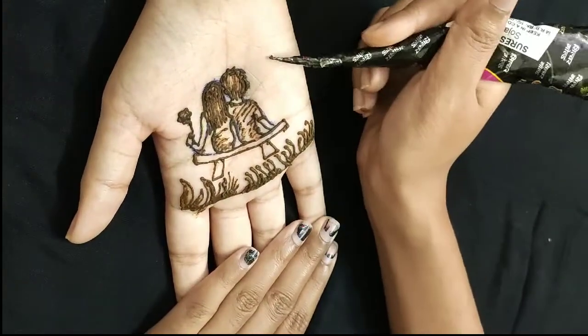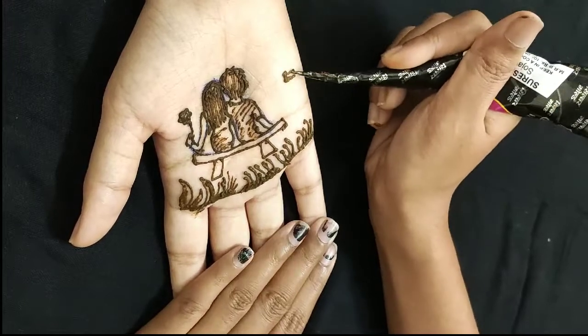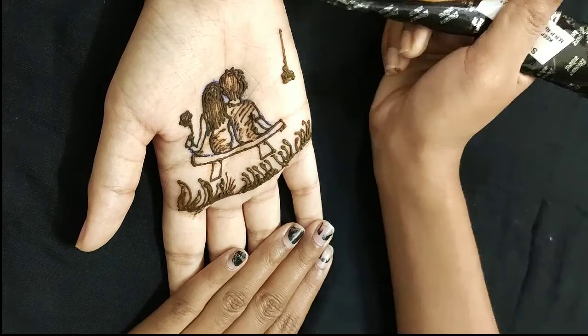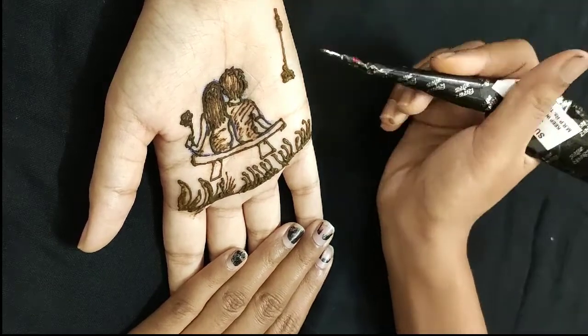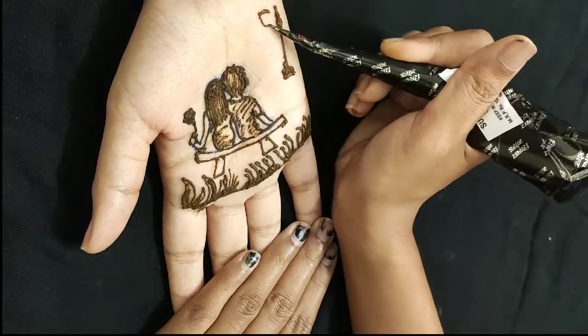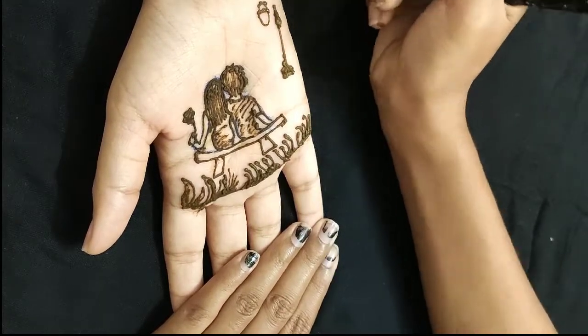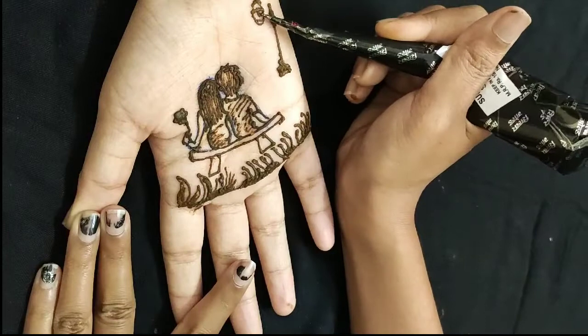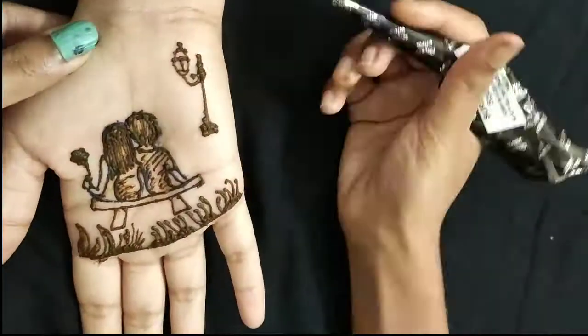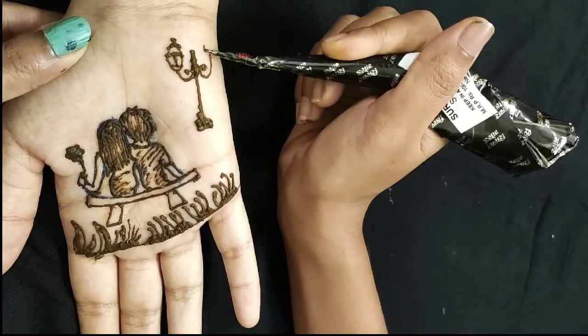So, I started with an easy drawing of a boy and a girl. If you want, you can draw the scene first with the pen and then continue with the mehndi. This will be easier for your natural tattoo. I've made a small lamppost highlighting the scene and finally the finger flower designs.